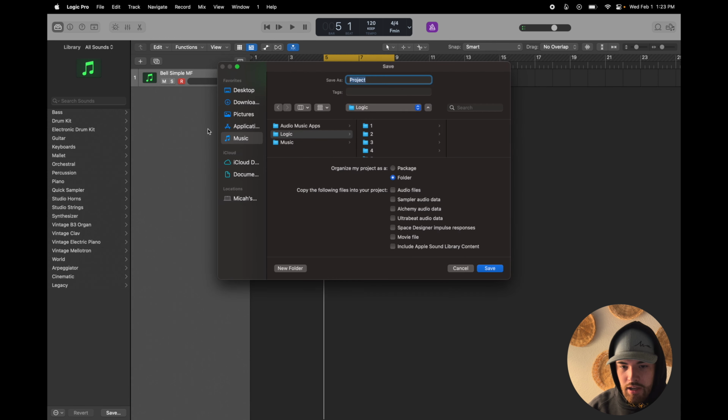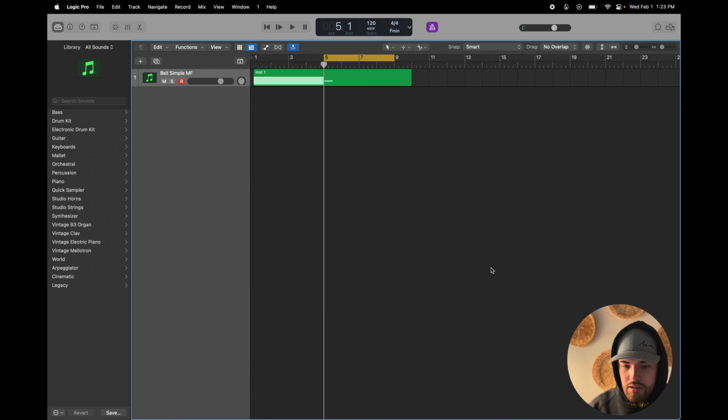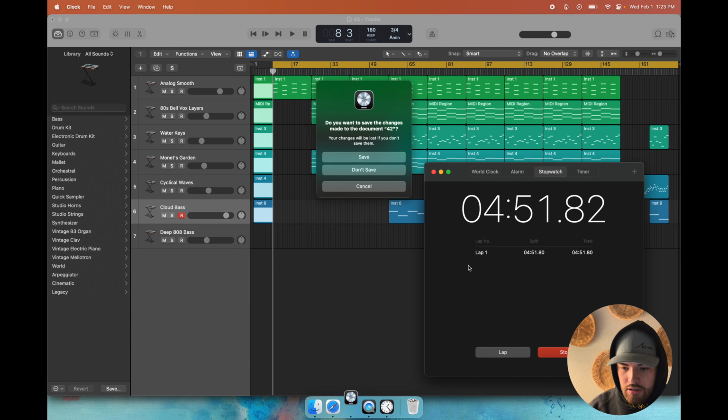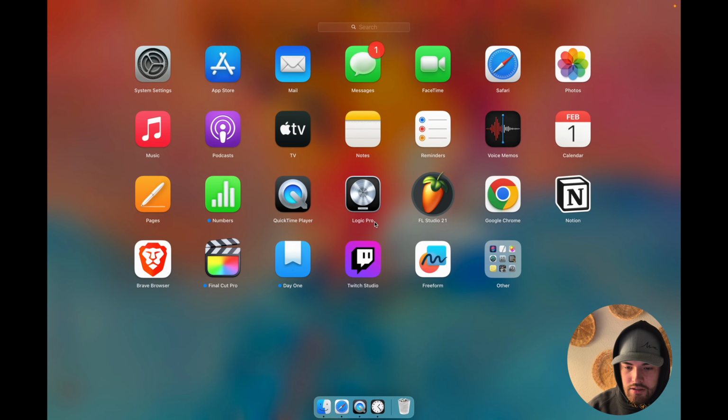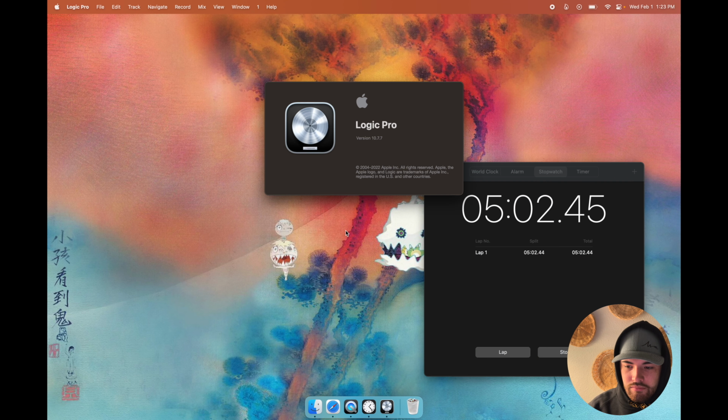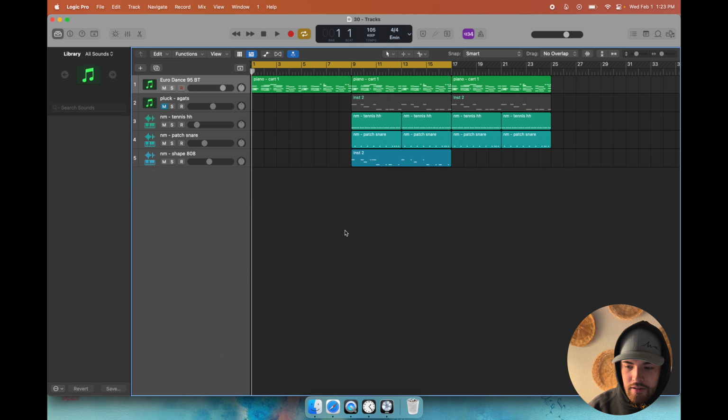So let's just hit Command S, which is save. We're gonna save this as 43, because that's what I'm on currently. We're gonna hit Command Q. Yeah, we're gonna save that one up. So let's go back to Logic Pro. We're already 5 minutes into this.